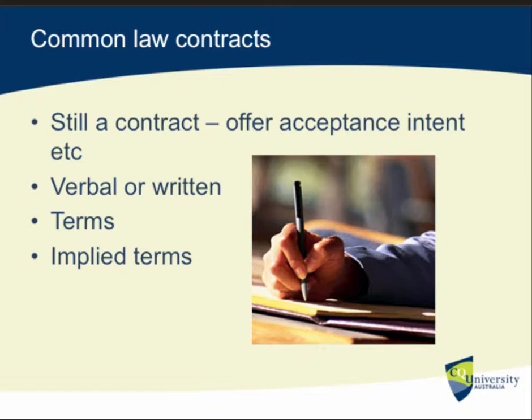So, for example, if the contract didn't talk about how long it was going to last, in other words, a fixed term contract, the assumption would be that the contract could be terminated on reasonable notice by either of the parties. There are also conditions which most courts are very happy to imply into a contract of employment, and a couple that are mentioned in your textbook are those around not disclosing confidential information and an obligation not to cause injury or damage to each other.